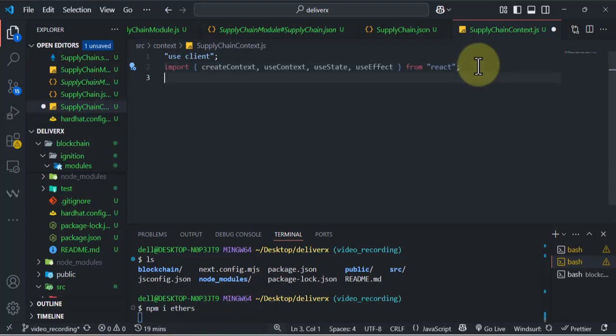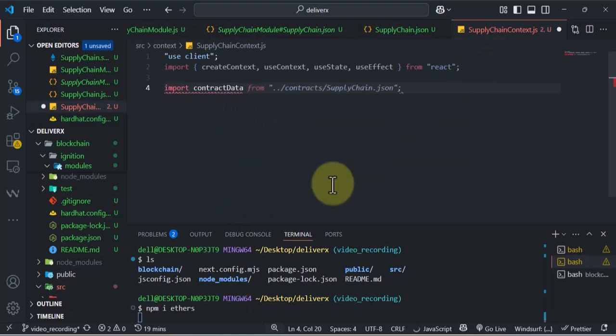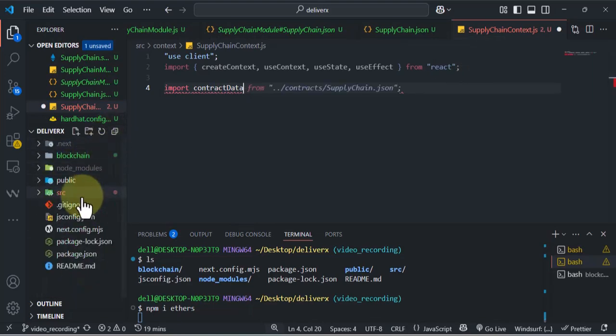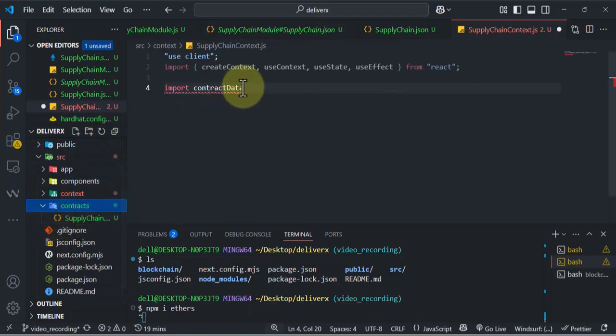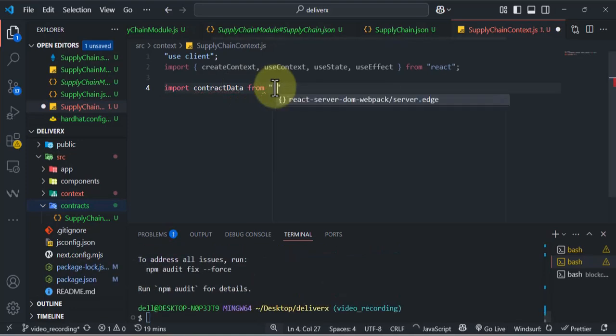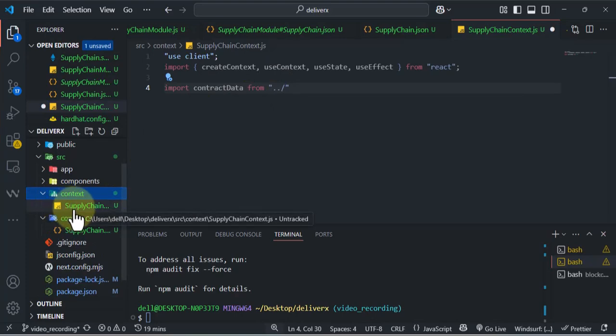While we install ethers, I'll just import the contract data. This is what I'm referring to as the contract data. Let me just close everything. You can always save some data here. This is what we need as our smart contract data. Just leave this folder that I'm currently in, the context folder, which is the file I'm working with now.